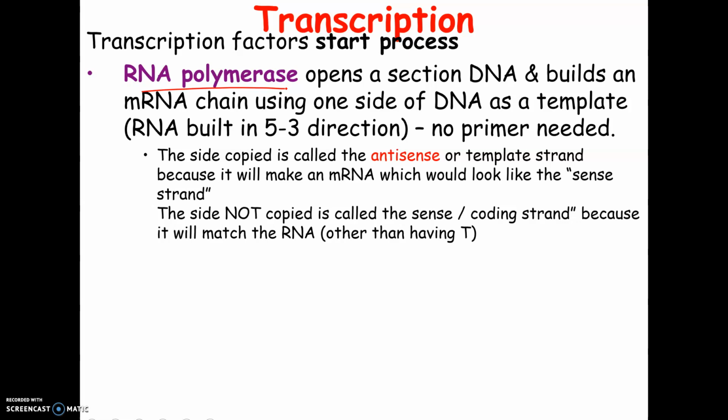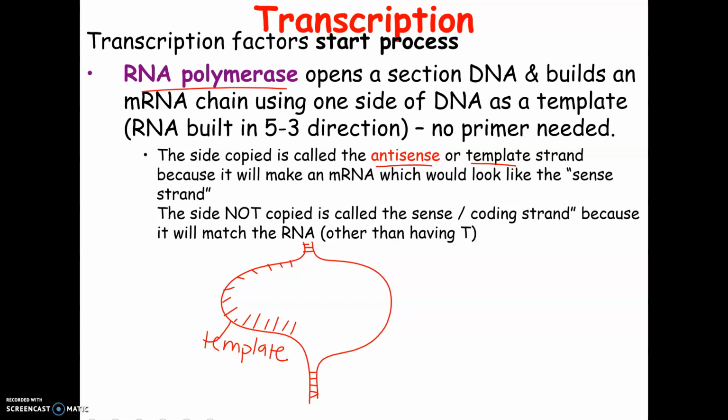Now, this was not really clear in my original lecture, so this is what I wanted to show you. So imagine this is my DNA, and my DNA opens up in this one little section, and it's going to make an mRNA copy. Now, the side of the DNA that's going to get copied is going to be called the antisense or the template strand. So this is my template that my RNA, my mRNA, is being built from. The other side of the DNA, the side that is not being copied, is sometimes called the sense strand or the coding strand, which sounds really confusing because it's like, well, if that's the coding strand, why aren't we reading that side? So let me show you why. And hopefully this will help it make more sense.